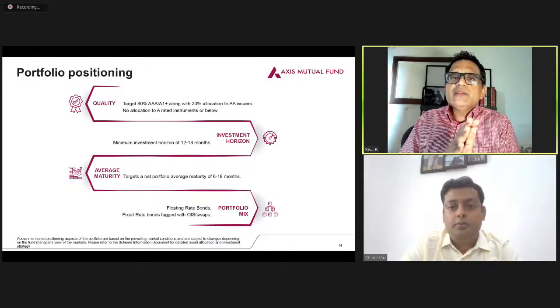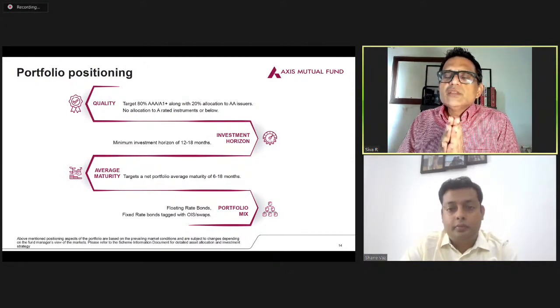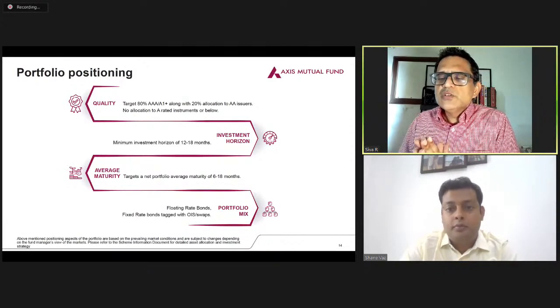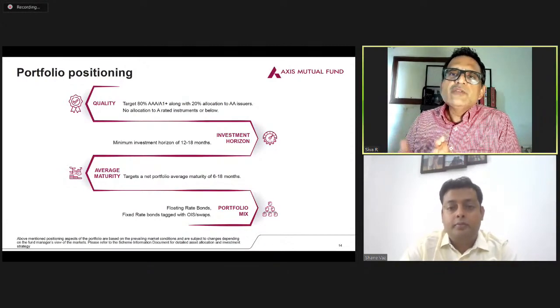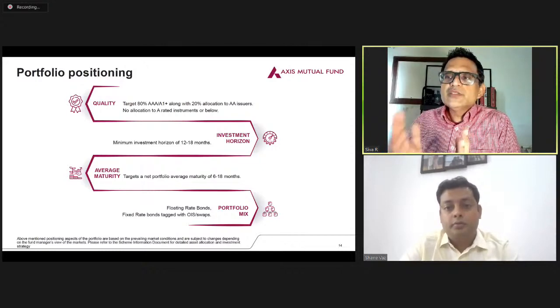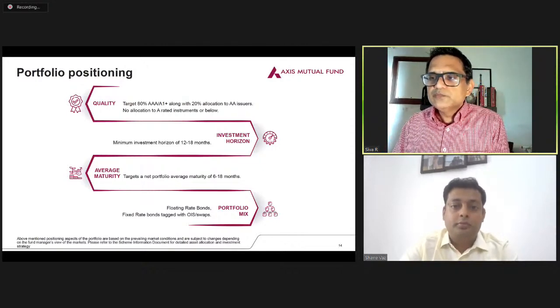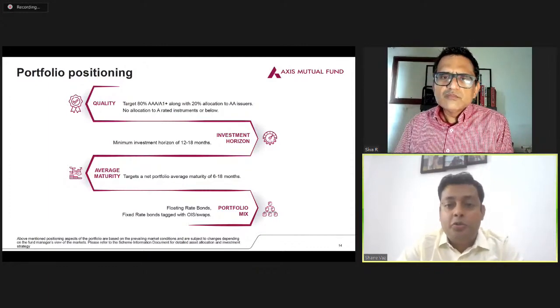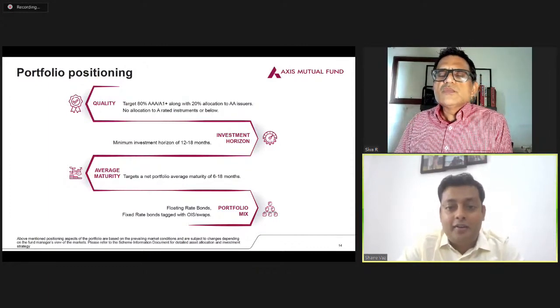So keep in mind that in a floating rate instrument, the upside happens when rates go up, and the downside happens when rates go down. Timing wise, we believe we are on the upside track right now, so it makes sense for us to do this at this point of time. But if you were to take a 5 or a 10-year view, be prepared that at some point of time in the cycle, rates will obviously go down. Yeah. And to that extent, I think even the portfolio will be actively managed to navigate this cycle. That's right.